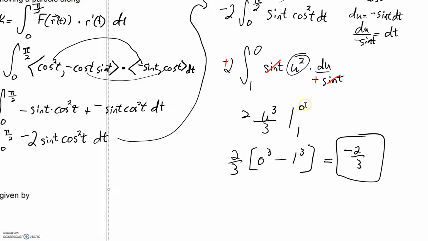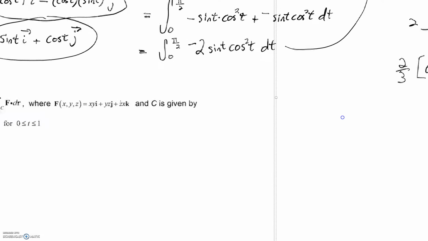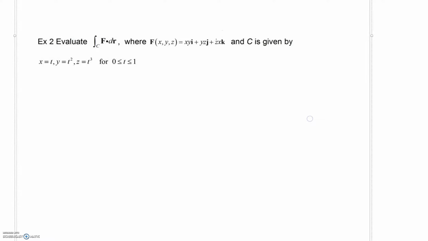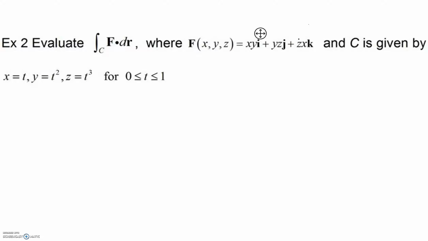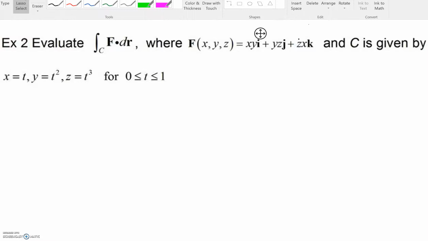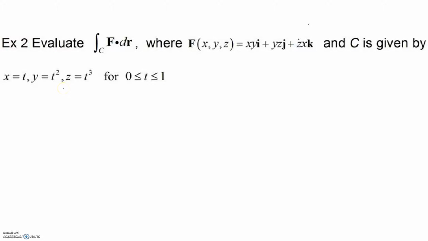Okay, picking back up in 16.2 day 3 as we take a look at our second problem. It's actually the last full problem that we're going to be doing. We've got a force function defined to define that vector field. It's xy i plus yz times vector j plus zx times vector k. The curve is given to us not in a vector form, but parametrically, and they're even giving us the boundaries that t must go between 0 and 1.